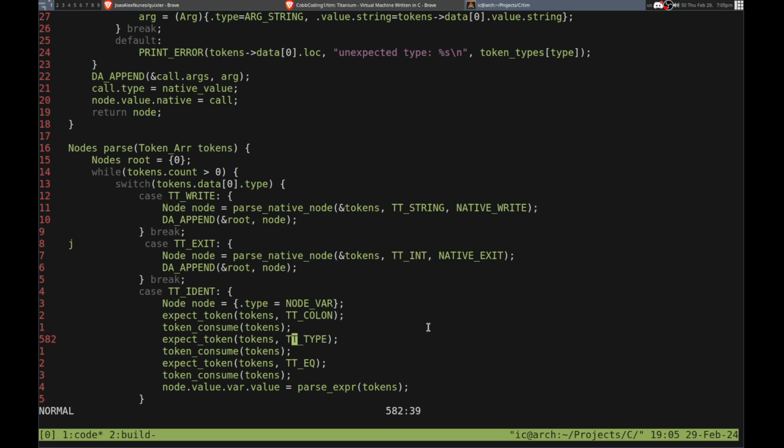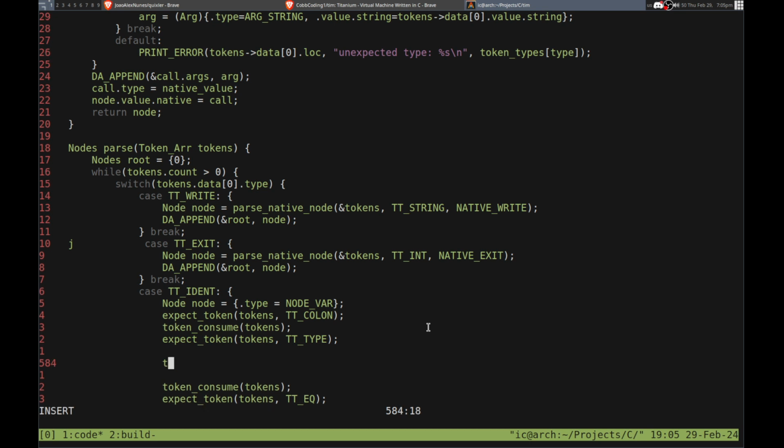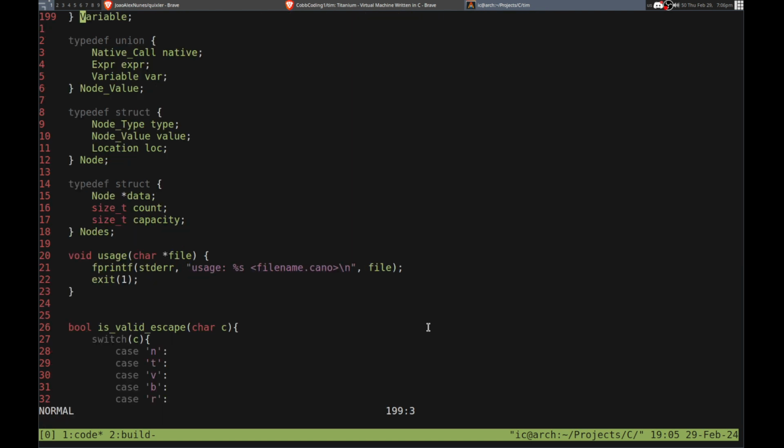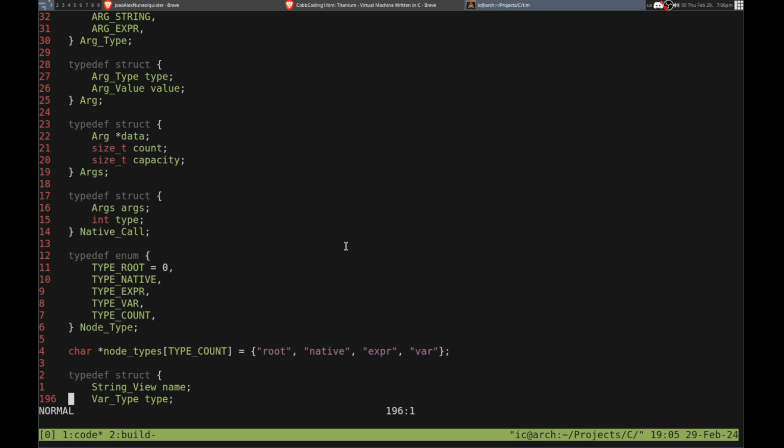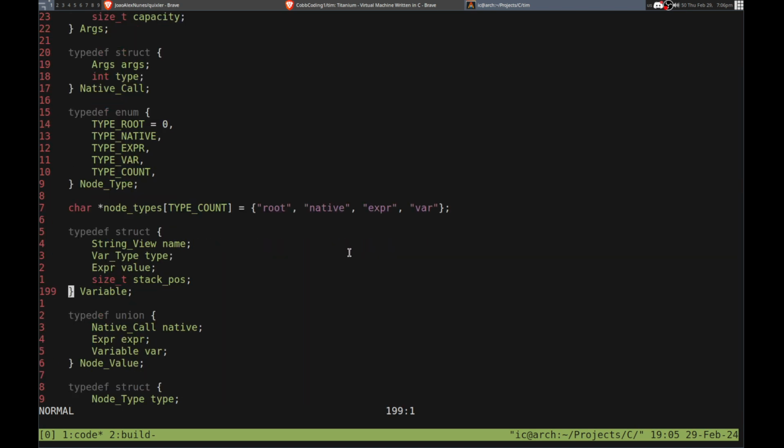And we need to figure out the type in here before we consume all these. So the type is going to be based on what this is. So the token dot value dot var dot type equals the type of this. So we probably use the type as the type. Yeah, let's use the type instead of the var type.